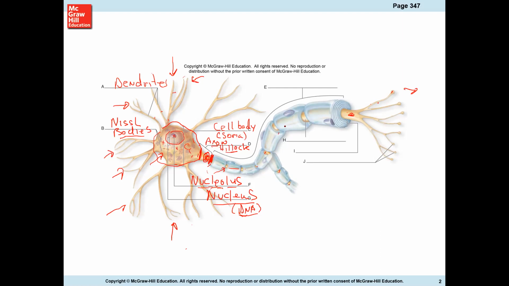So all this yellow stuff all the way down, and here too, this is a collateral axon. This is all called axon. So technically, I think E is just saying axon. Sometimes you hear nerve fiber, neuron fiber. That's because axon is like a stringy fiber that goes away from the cell body. Remember, the direction is going this way, and that's called anterograde conduction. Because look, all these neurons coming in, depolarizing chemically and electrically, depolarizing the dendrite membranes. And then all the information is brought into the cell body, which is summated in the axon hillock area, an area called trigger zone. Trigger zone is not an anatomical place, it's physiological. So that conduction will continue.